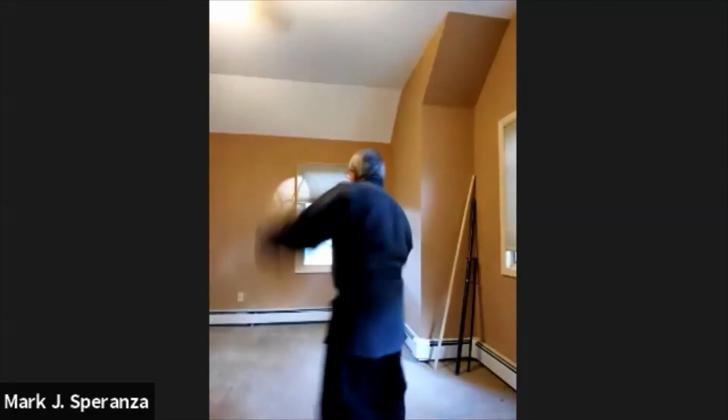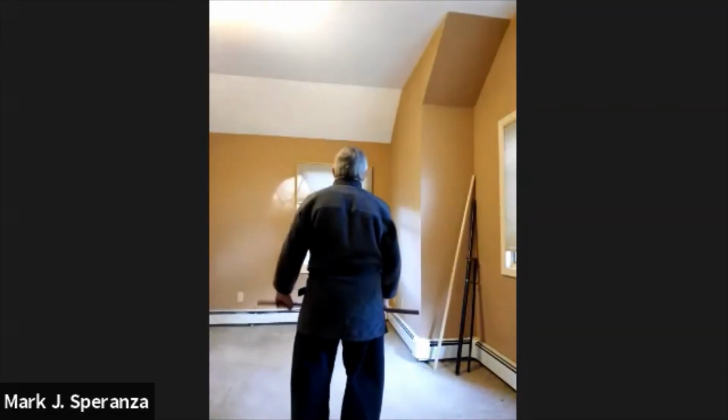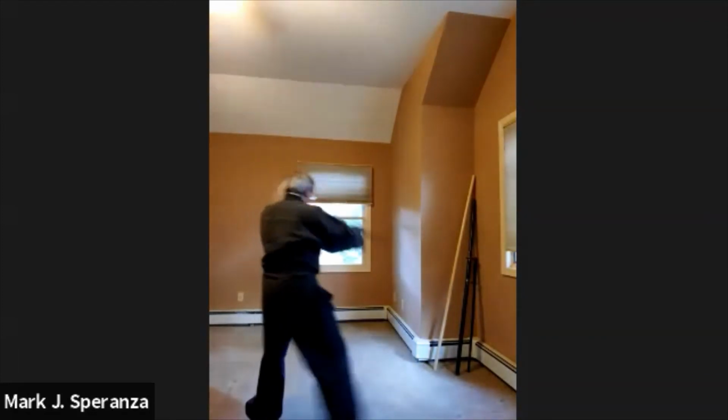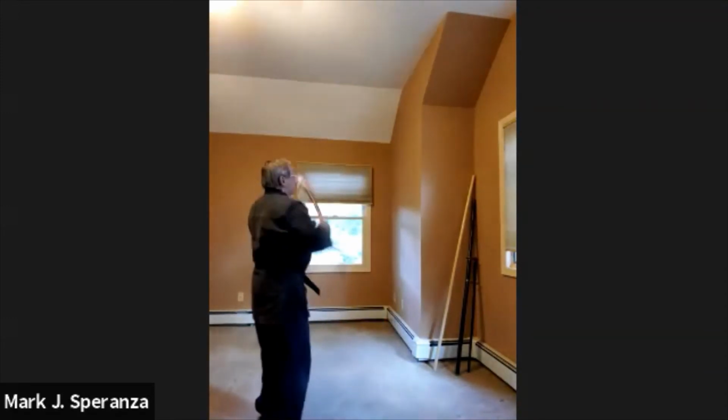And now we're going to do our block, but a little bit differently in the footwork. We've been doing just the right foot step, so I want you to stick with the left foot this time. But the hands are going to stay the same. We can block stepping with the right foot, and we can block stepping with the left foot. Just to change it up a tiny bit, we're going to step with the left foot this time, and block with the right hand underneath. Hope that makes sense to everybody. So left foot step, 1. Left foot step, 2. Left foot step, 3. Left foot step, 4. Left foot step, and 5.